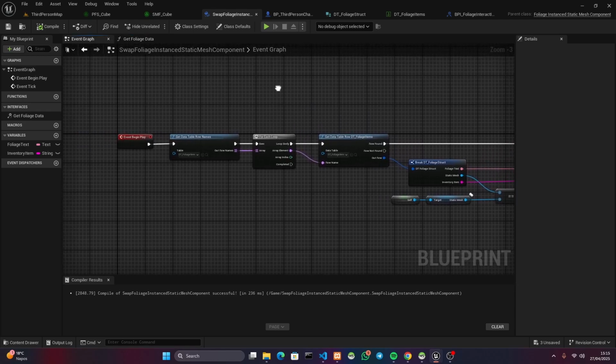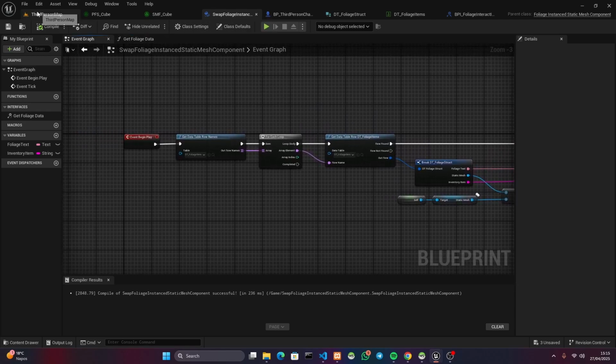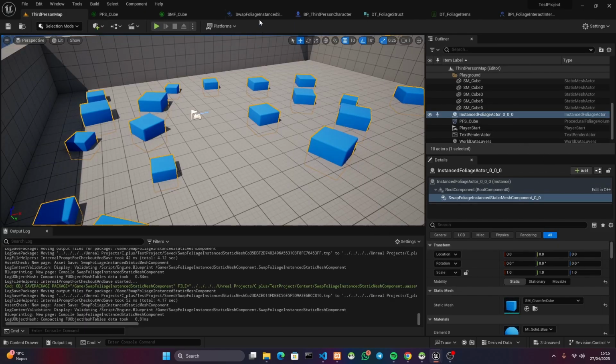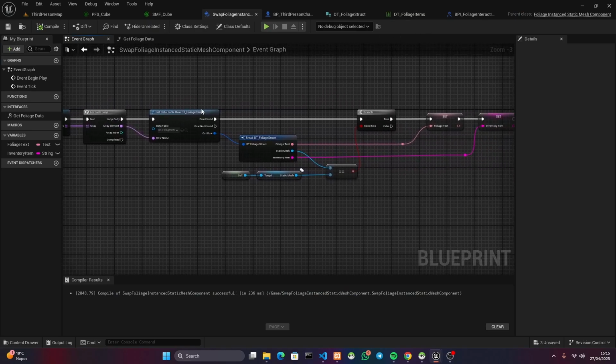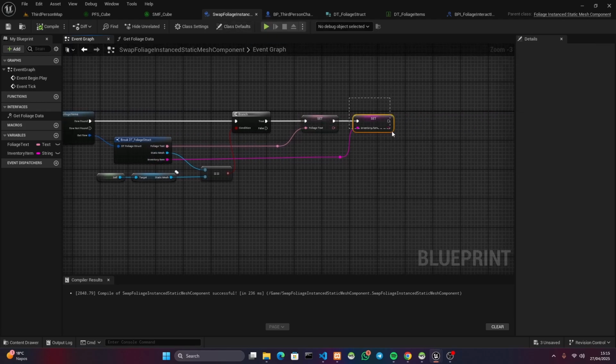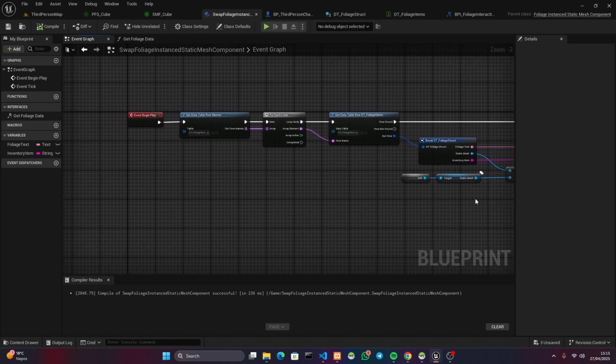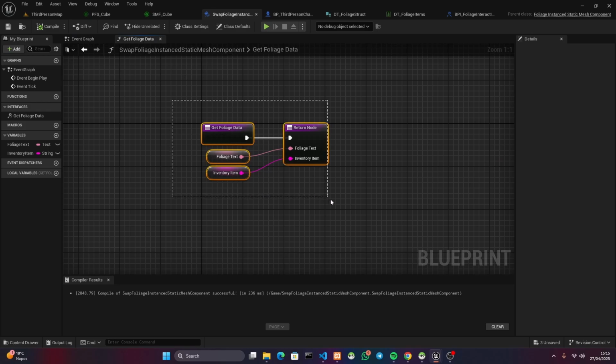Now, just to summarize, each component that you have, C1, C2, C3, is gonna have a BeginPlay. It's gonna go through the main data table that you created, request what particular item responds to these, declare the foliage text, declare the inventory item, and at runtime, from anywhere, controller, third-person character, whatever, it can be requested and it can pass back what we're looking at. So that's kind of what we did. And let's move into the next phase.